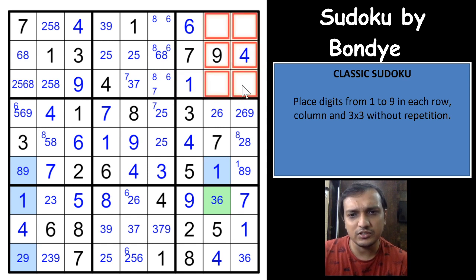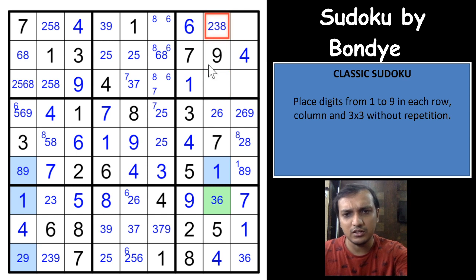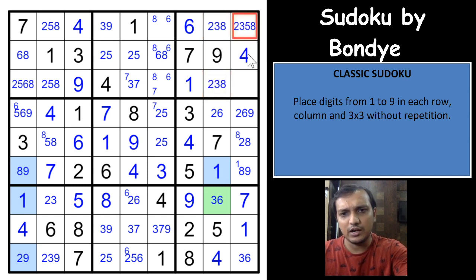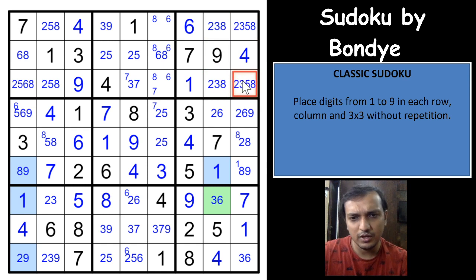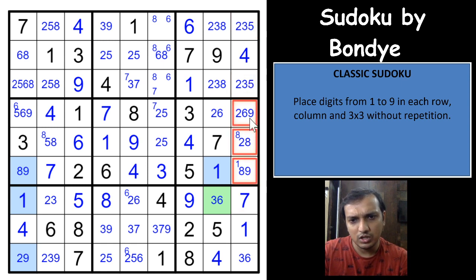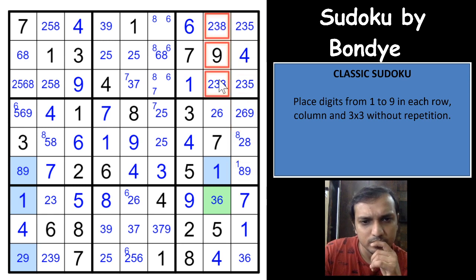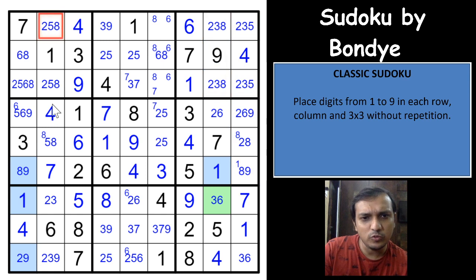So, you have digits here is 2 3 5 8, right? 5 is here. So, you have to have 2 3 8 here. 2 3 8 here. 2 3 5 8 and 2 3 5 8. Okay, and 8 would have to be in one of these 3 cells. You eliminate 8 from these 2 cells, and 8 would have to be in one of these 2 cells. Okay, oh, I have a 2 5 8 triplet here. Excellent. So that gives you 3 and 9 here.